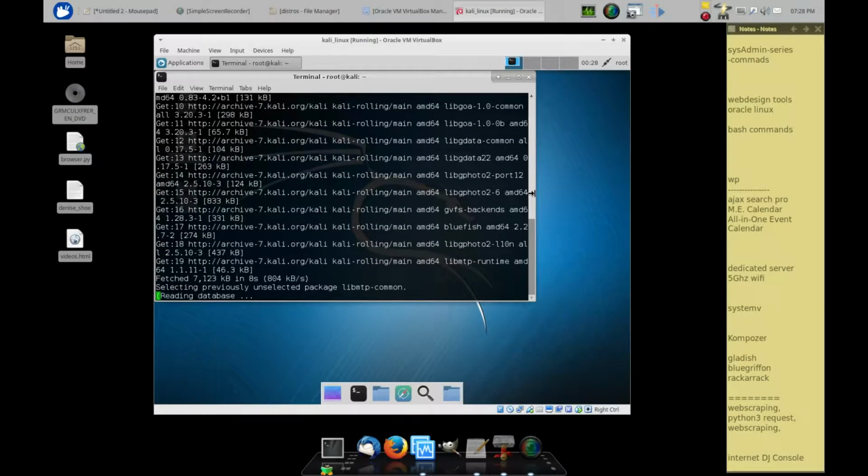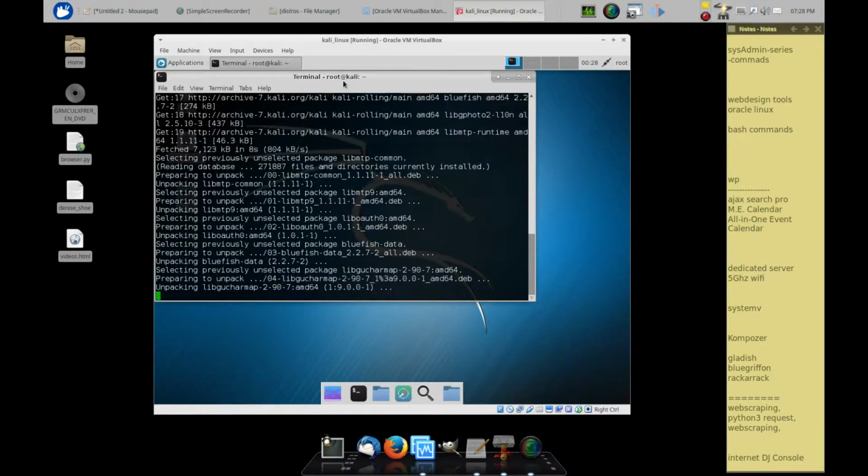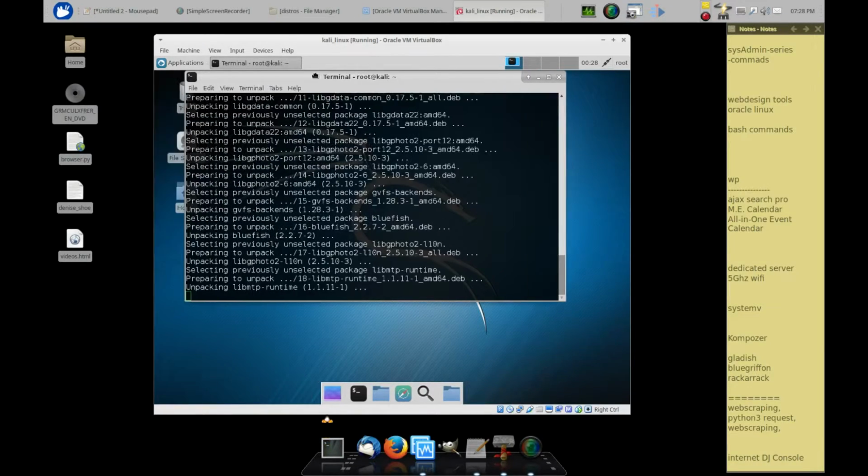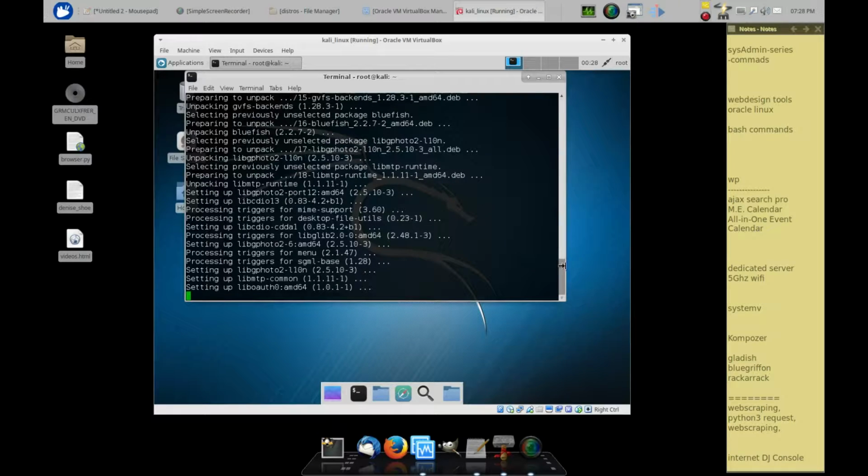The only thing about this one is that you're always going to be under root. You can create a user, but it's very complicated, and I think they want you to use it as root for some reason. So you might want to look into that, and I will show you how to do it in the next video.